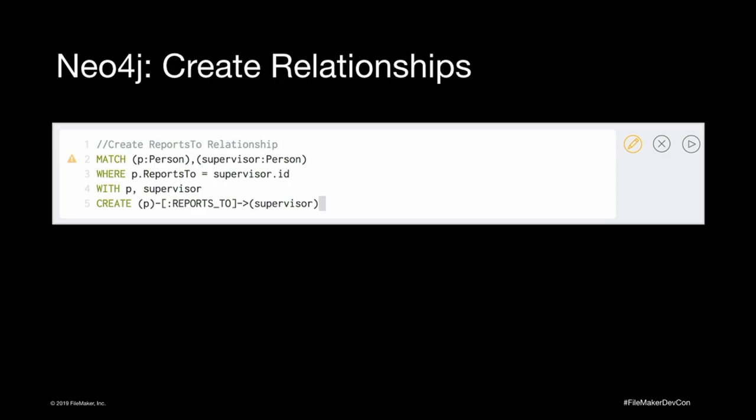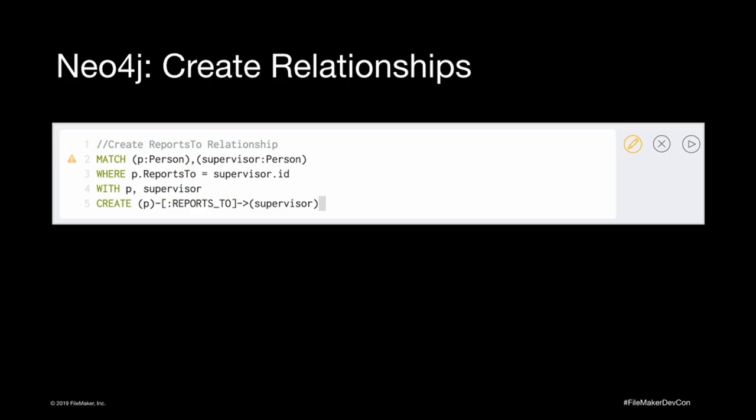And after running this sentence, my nodes will be connected and I could delete the primary key and the foreign key, because Neo4j doesn't need them. But if I want to establish some kind of interaction between FileMaker and Neo4j, I need to keep them, because FileMaker needs these keys, of course, to link the data.